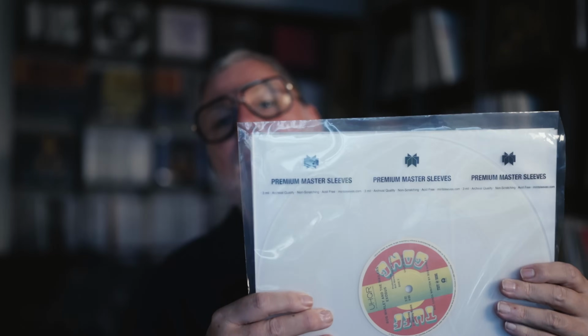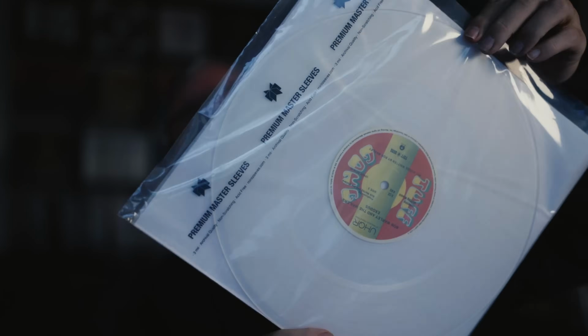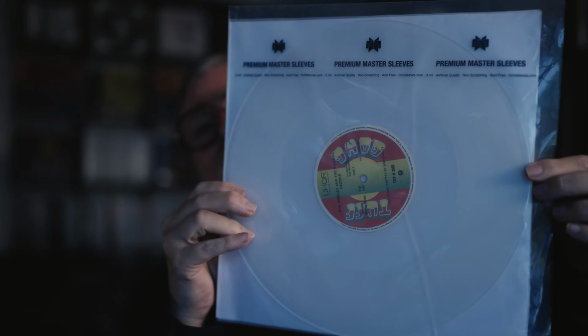And then something beautiful in general: the records got shipped outside the sleeves, which of course is something amazing because it avoids those terrible and nasty seam splits. We got that with the 33 and a third too, but I really embrace that, I really love that.